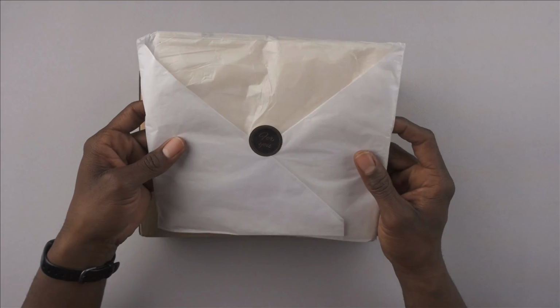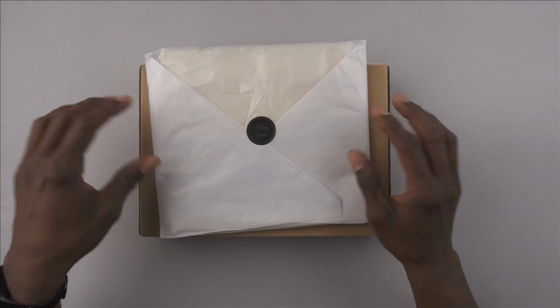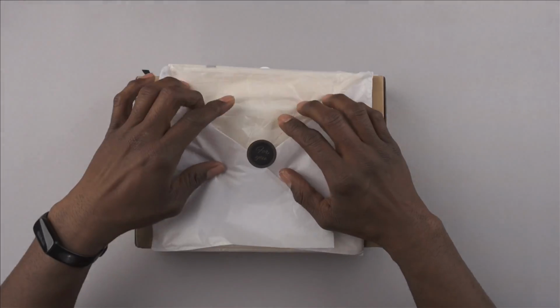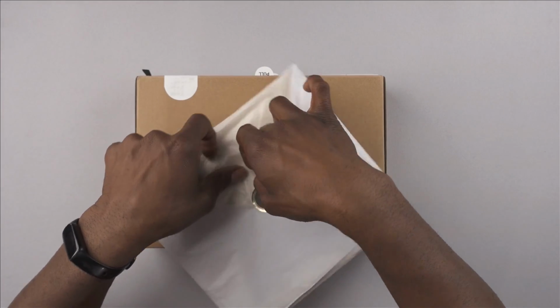Can you see that? There we go. Yeah, you can kind of see it. It's shimmering. There we go. Get that shimmer in there. But it's a very nice presentation. I love how they did that. All right, so let's go ahead and take this open. We're just going to unwrap it and break it open.